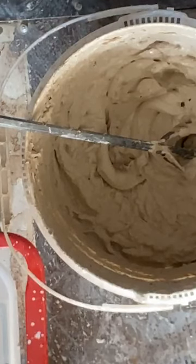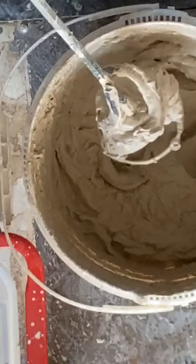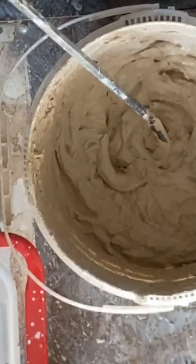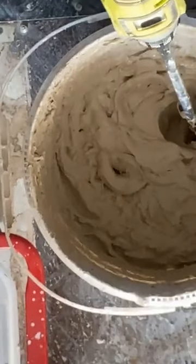I can mix up a batch and put it in a sealed container and it'll last for months, you know, without really changing consistency as long as that water doesn't get in there. My clay body's a little thixotropic, so it will kind of look solid, but as soon as I mix it up, it will loosen back up. Somebody asked about the drill bit a long time ago. This is just a good old paddle billet or mixer bit from Harbor Freight. I think I paid about $6 for it. The deflocculant is Darvan 811. You'll pay less than $10 for a pint, and a pint will last you forever, even if you use as much slip as I do.